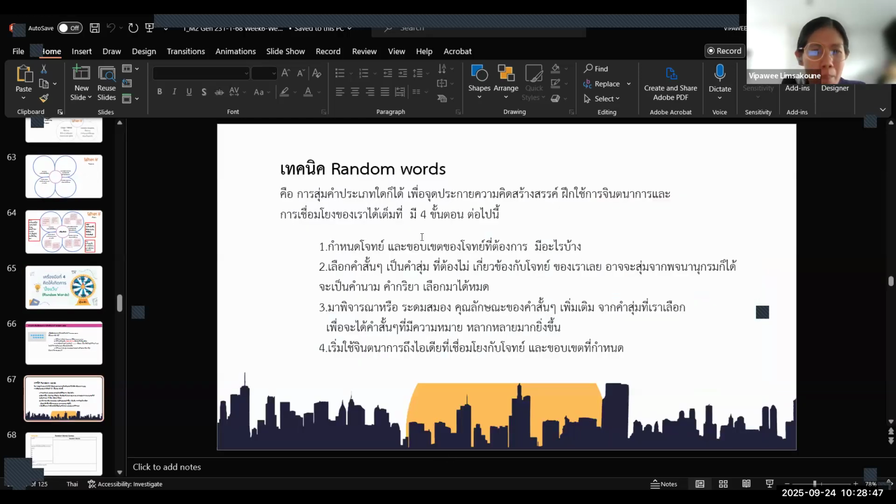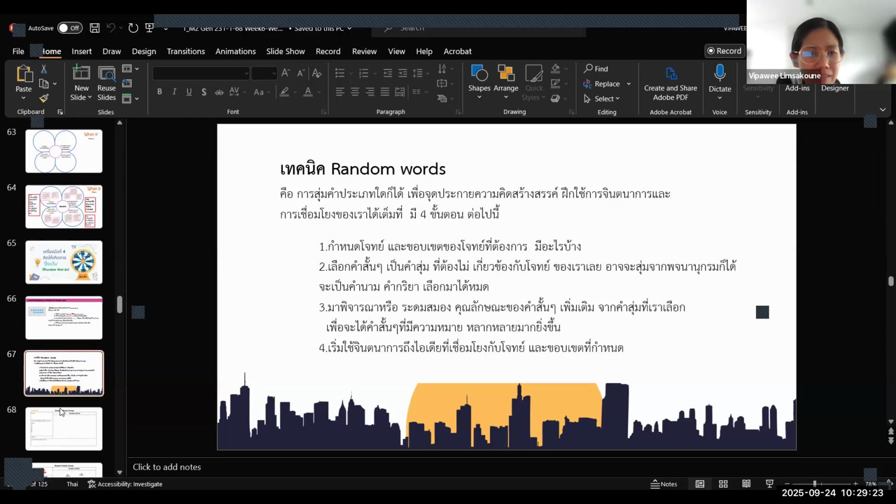In order to use it, first of all, you need to write down what product or service you want to design. Then the constraint: what specific thing you want to design with it. After that, you select a word. It can come from a dictionary, or just a random word that you thought of. It doesn't need to relate to the product. After that, let me show you the template.